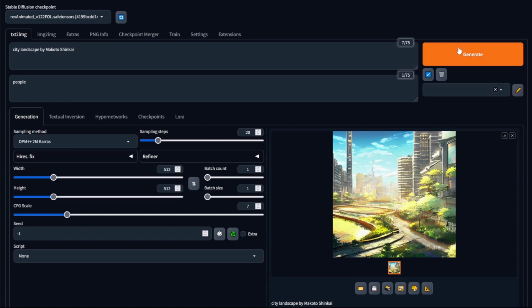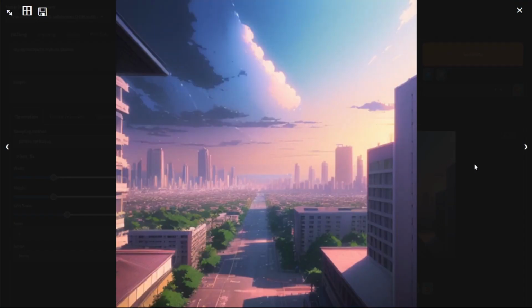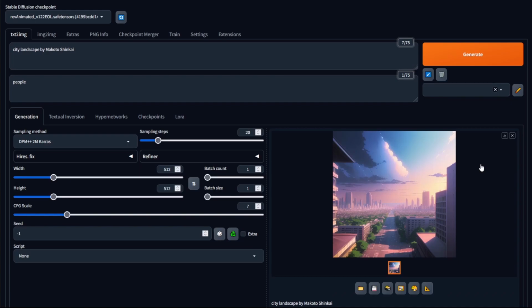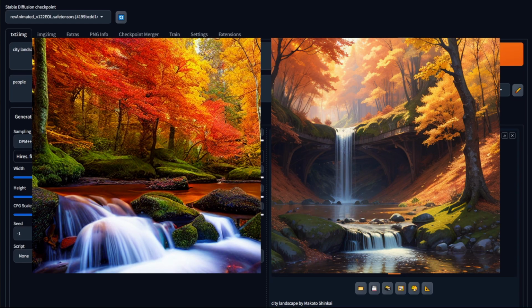So I'm going to try generate an image using one of the prompts. And so this is one image I was able to generate using the prompts. And I think personally, it looks a lot cleaner than when we were using Stable Diffusion 1.5. Now, just to further demonstrate my point, on screen, you should be able to see two images.